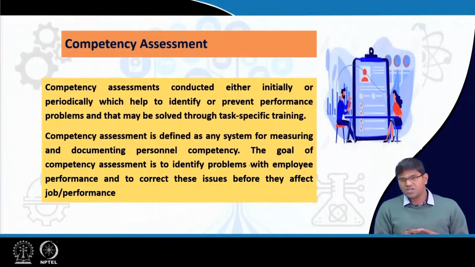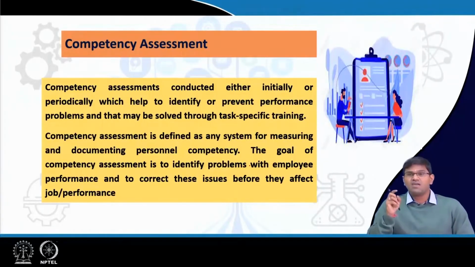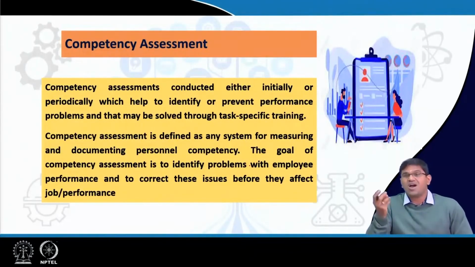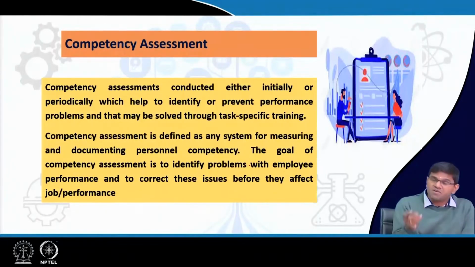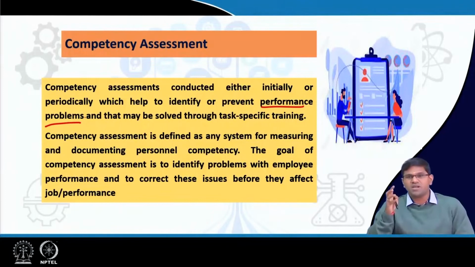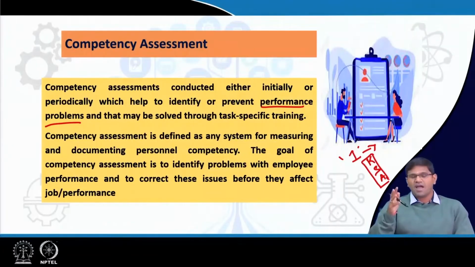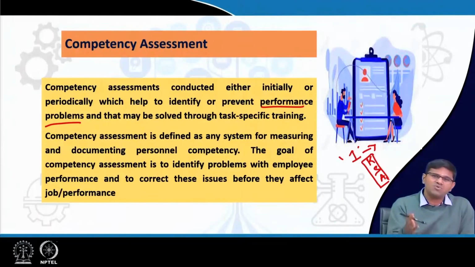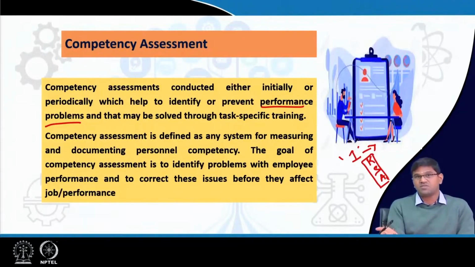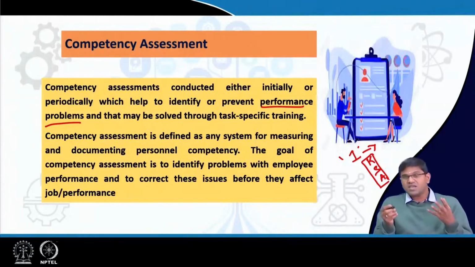Organizations also conduct competency assessment. Why? Because the organization is concerned about whether I have the right employee for the right job. Through competency assessment, done initially or periodically, you can identify and prevent a performance problem. When I do a competency assessment for employee 1, I know his level of KSA, which is knowledge, skill, and abilities. Based on that, I will be able to map it, or by reviewing it periodically, prevent problems of performance in the particular job role. This may be solved through task-specific training, so that you will be able to address it.